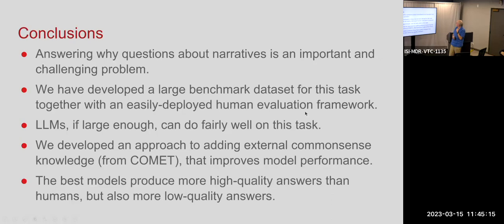We have developed a large language model approach. Large language models, if large enough, can do fairly well on this task. I would argue, at least as of GPT-3, we're not there yet. We're getting close, but we're not there yet. We developed an approach to adding external common sense knowledge that does improve performance. This can be useful. How much less useful it is with the even bigger modern models, stay tuned. The best models produce more high quality answers than humans, but also more low quality answers.